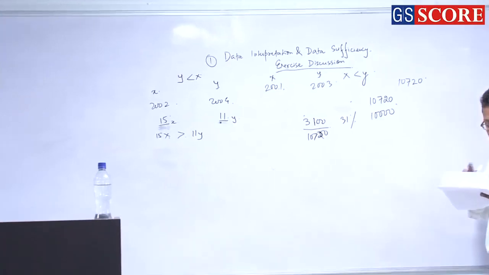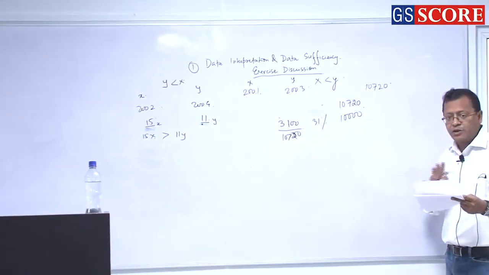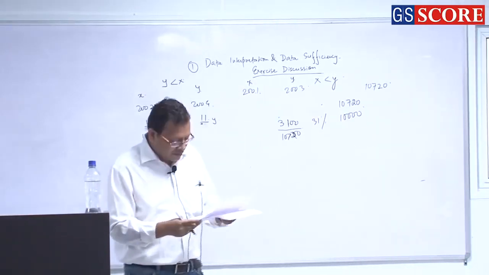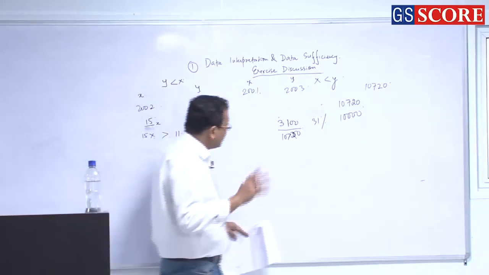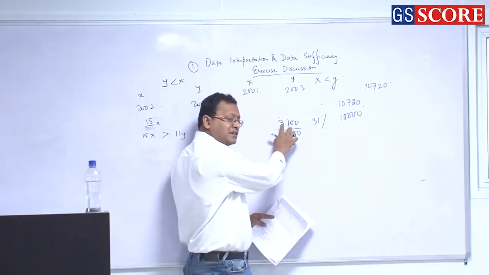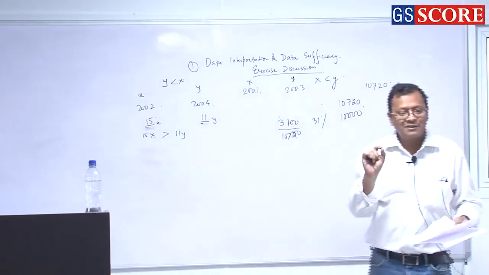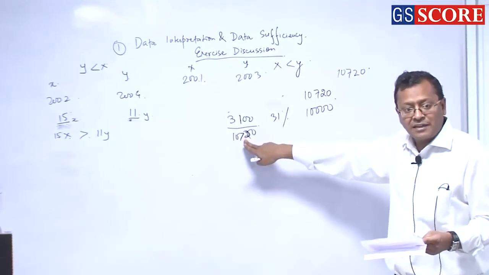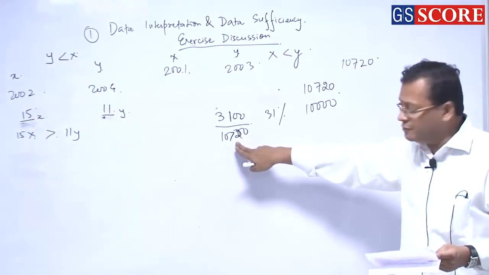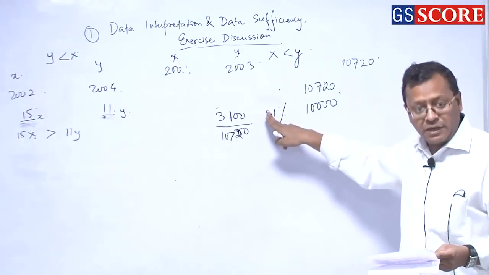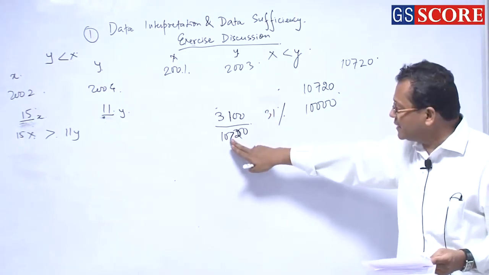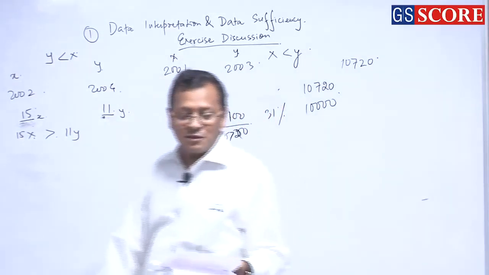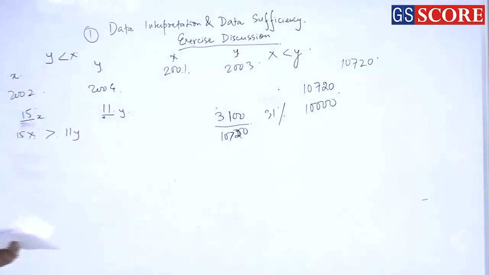The only two options are close, 30.9 and 31.5. 33.3 cannot be definitely a possibility. 31.5, right. Very good question here. Now you are seeing it is roughly 3,100 that we are seeing here, right? But the lower value is not 10,000. It is 10,720. If it would have been 10,000, the value would have been 31%. Since the base is more than 10,000, the value definitely will be less than 31%. So 31.5 is eliminated straight away.